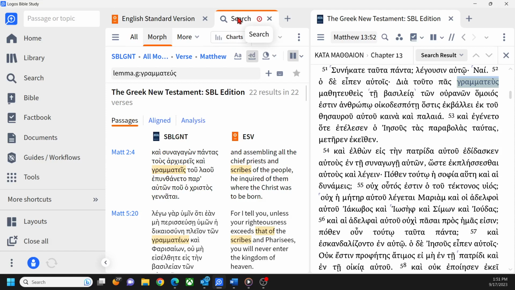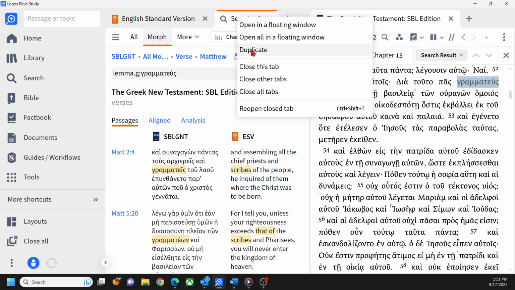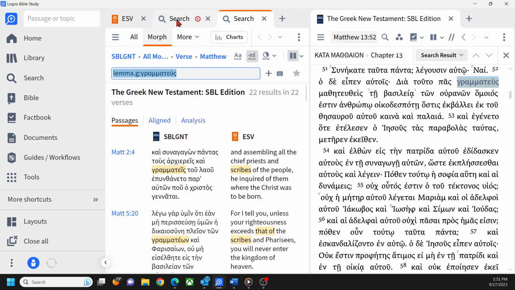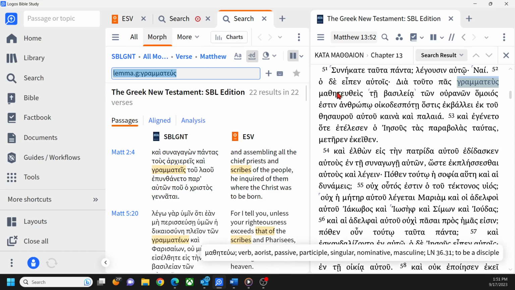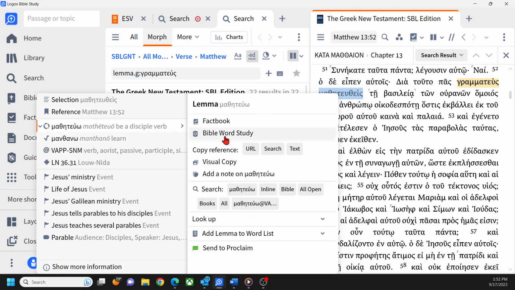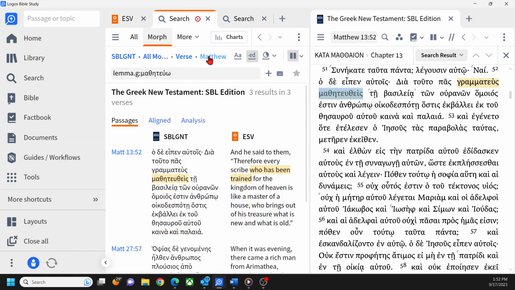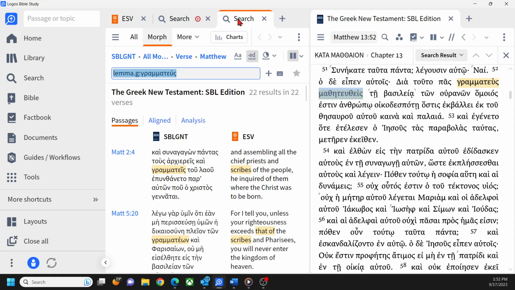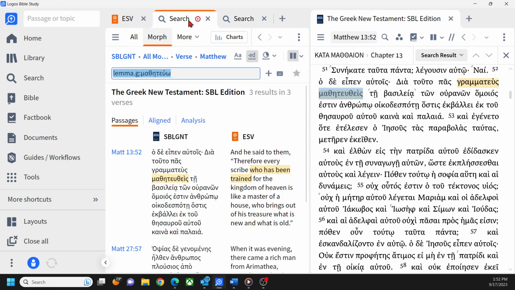If we come across a search like this and say, yes, that's a good search, I want it, right-click on the tab and hit duplicate. So now you have a duplicate search. It's exactly the same search, only this one is not targeted anymore, but it's restricted to Matthew. Then if we do a Matthew 2 Thais, right-click search, lemma search, it stays in Matthew. So now we have two searches simultaneous, one in this search pane that has not prioritized, like it's not sending all searches here, and the other hit in this window, in this pane.